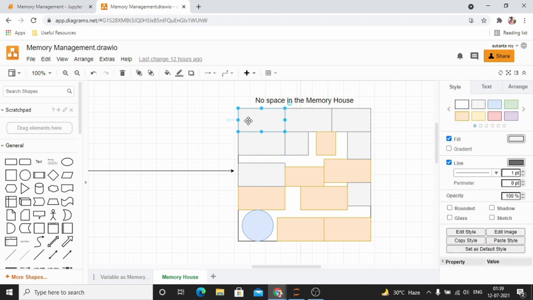Say there is this process that is asking for permission, like, can I get a place in this particular memory house? And the memory manager will be like, okay, my task is to allocate this process a particular memory. So what I can do is, I can take all of these and see which of them are least used or not used. So if, say for example, this particular process is not used in a long time and no other process is using it.